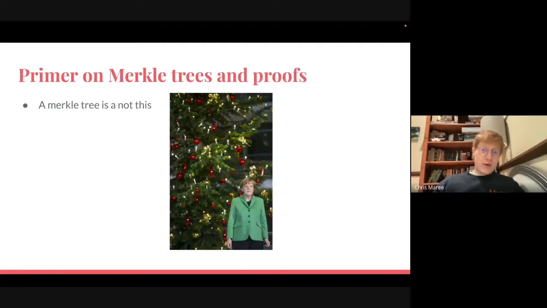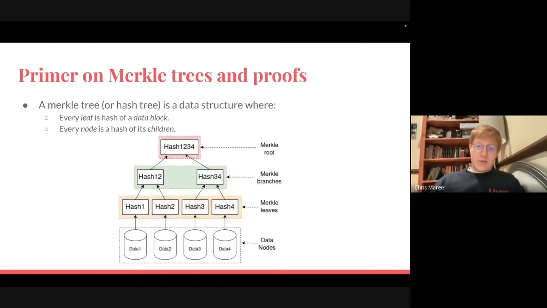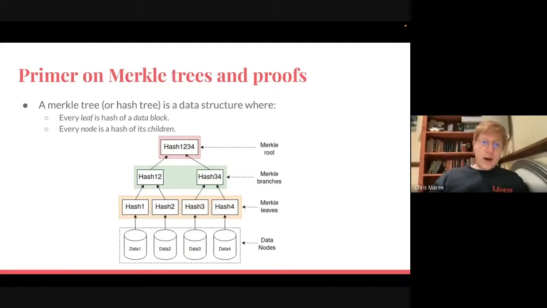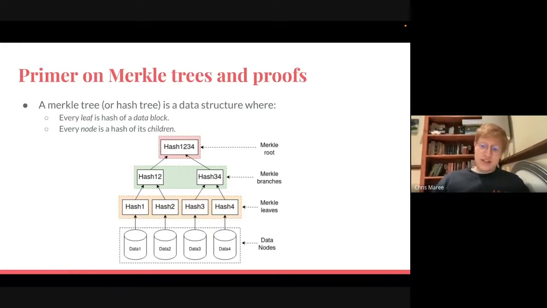So let's talk about Merkle trees. And I'm not talking about this kind of Merkle tree. I'm talking about this kind of Merkle tree. So a Merkle tree is a data structure where every leaf, which is the bottom row of the tree over here, sorry, every node, the slide is actually technically wrong, but yeah, every node is a data block, and every leaf leading up till the root of the Merkle tree is the hash of the layer below it.